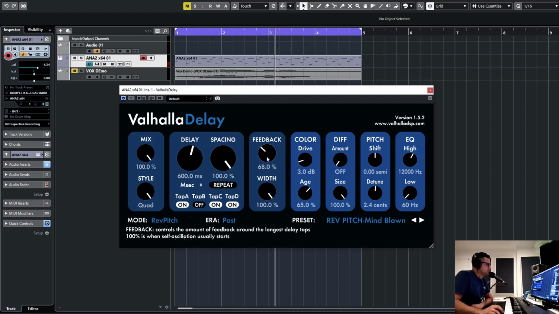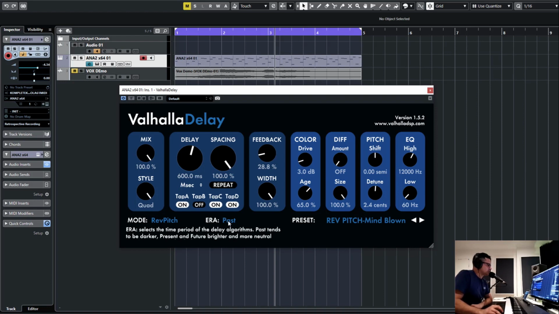With some of the more out there sort of patches. Let's just run through the controls quickly and just take a look at everything. They vary from mode to mode, so we'll cover those last. The mode selectors over here.